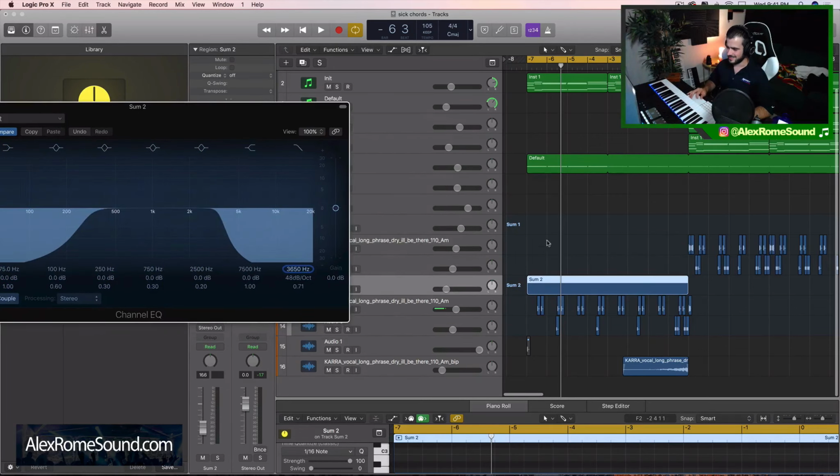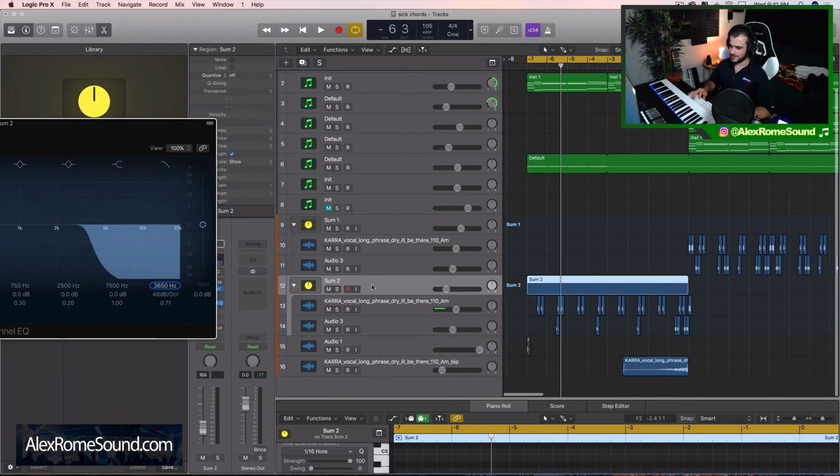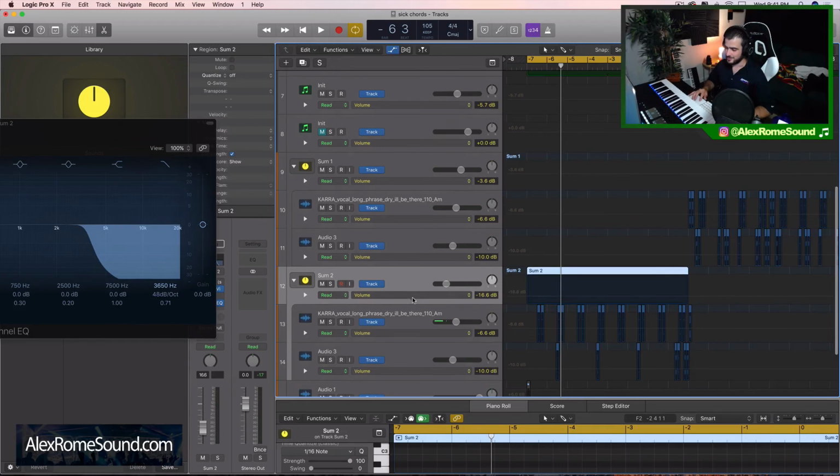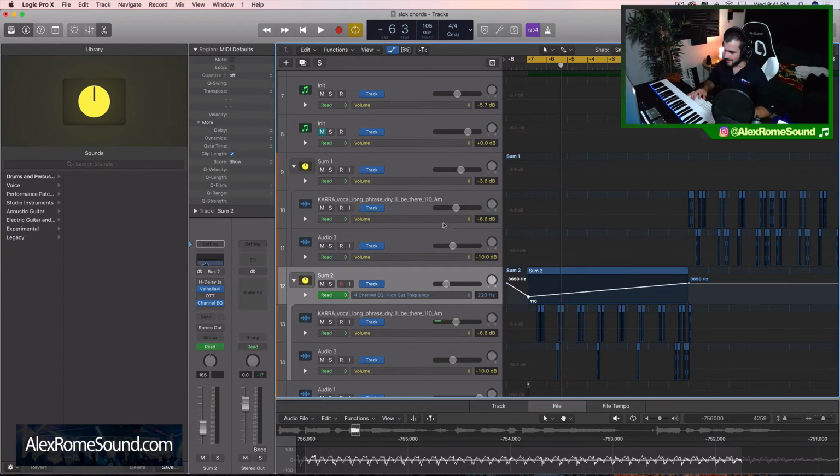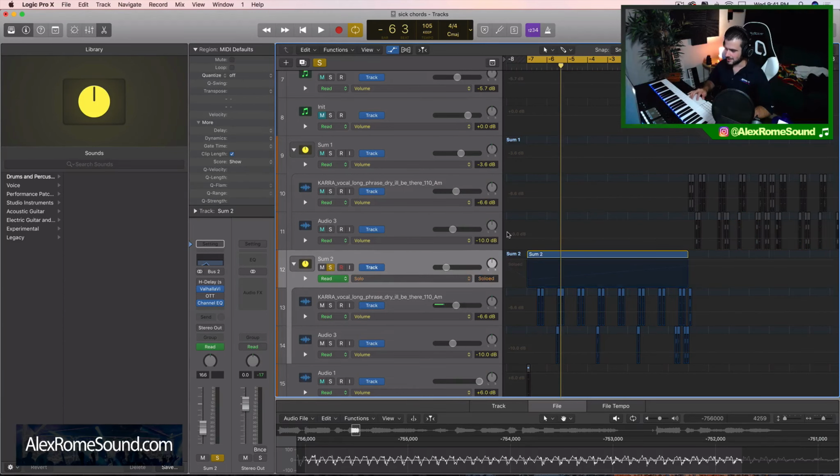I teach a kid, he said, because when you make automation on summing tracks, it's really hard to duplicate it. So what you do is you just put a blank region there and you can just duplicate the region or move the region at any time you want to move around your automation or duplicate it. Where the hell was I? I should have figured that out a long time ago, but I never did.